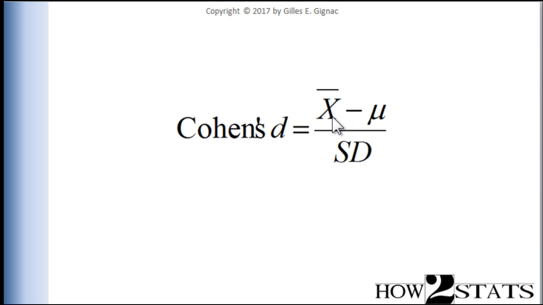And Cohen's d equals the sample mean, which is x bar here, minus the non-sample mean, or some people pronounce this mu, or sometimes it's a population mean. But in this study where I looked at the difference between my long-held impression of 8 hours of sleep per night on average versus the sample mean, this is just simply a non-sample mean. It's not really a population mean, the 8.0, but it could have been. So then we divide by the standard deviation, and dividing the difference by the standard deviation makes it a standardized effect size. So let's look at the actual example.